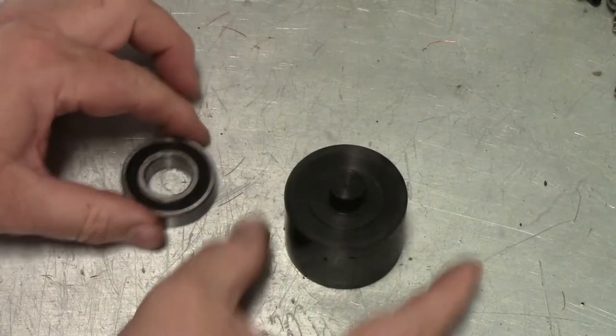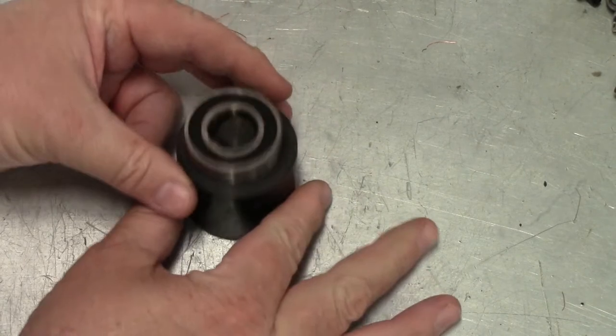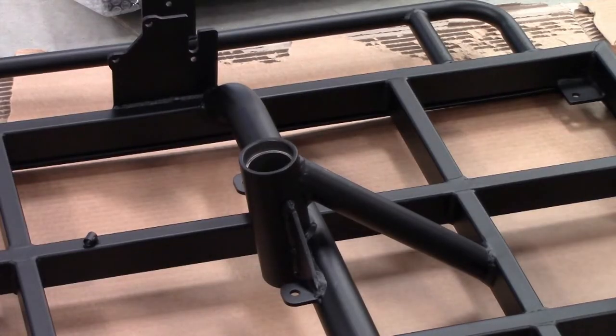To mount the bearings, we use a little drift that we put the bearing on and we can hit it with a hammer without damaging it. But if you don't have anything like this, you can use a piece of wood.